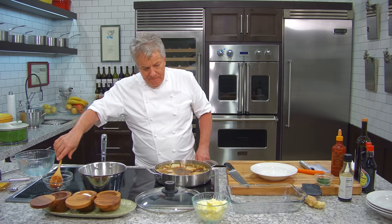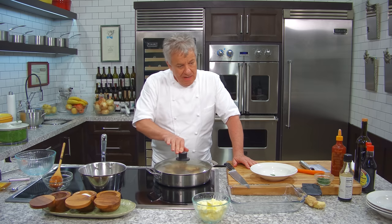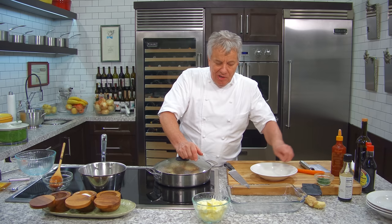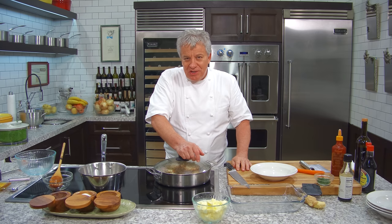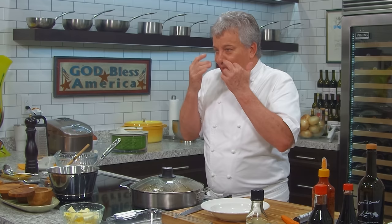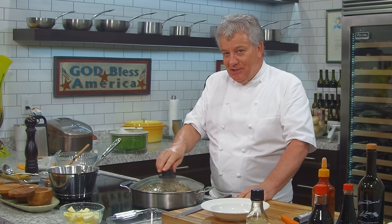All right, we're going to push the fish in there now, and we're going to cover it. Now, the fish is only going to take a few minutes, friends. And then we're going to serve it with the jasmine rice. We're going to put jasmine rice at the bottom of the plate, and we're going to put the fish on top and the broth. But I want to fix the broth, because the broth is probably a little too liquid. So I'm going to add a touch, but I mean a touch of cornstarch, just enough so it's not too liquid. It's got a better mouthfeel. Remember, it's all about the texture, friends. So we're going to bring it to the right texture. We're going to let this cook about 2 or 3 minutes, and we'll be right back. Don't go anywhere.